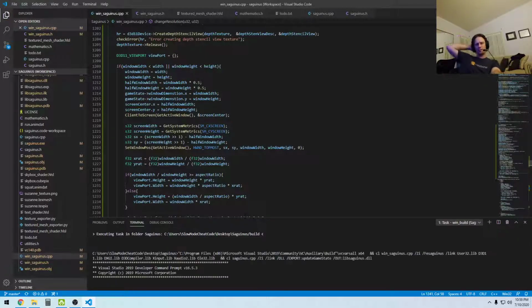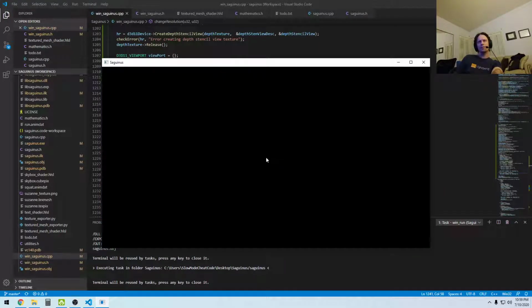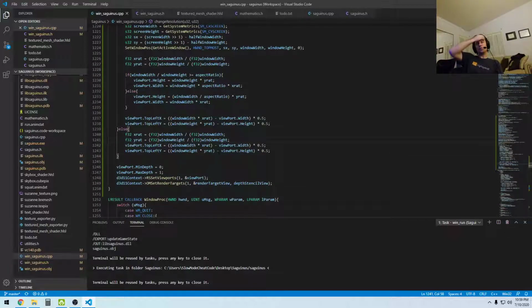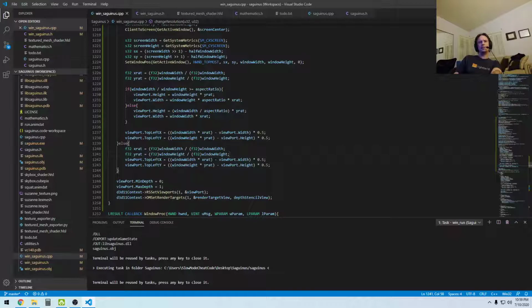I don't know. Let me just see what I got going on here. Back to this. Oh, I'm overthinking this for sure. What's going on here? Oh, wait, you know, here I'm not setting the viewport's width or height.